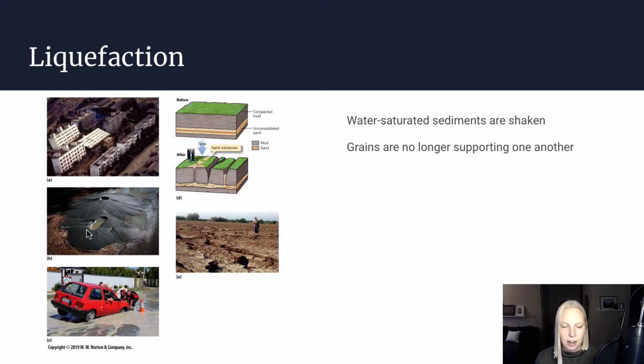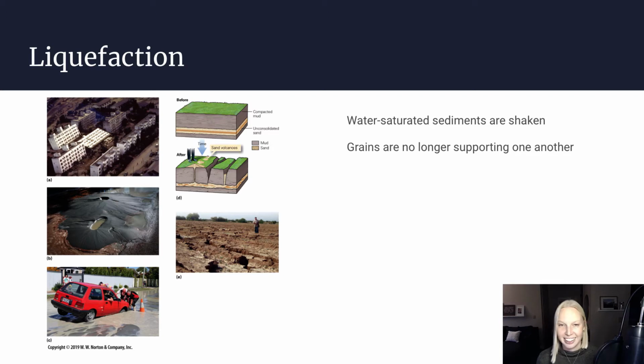There's video online, which I'll send you all a link to. You can actually see these sand volcanoes erupting, and you can see this car basically sinking into the wet sediment. And what's happening here is, again, liquefaction, but more importantly, you have sandy layers that were overlain by muddy layers. And when the earthquake hit, it caused cracks in those upper layers, and the sand, which was wet, became less dense and sort of rose to the surface as these sand volcanoes, these wet, sandy sediment volcanoes.